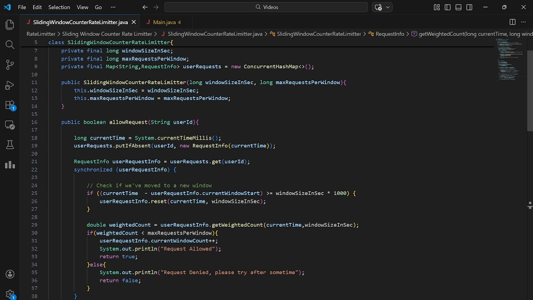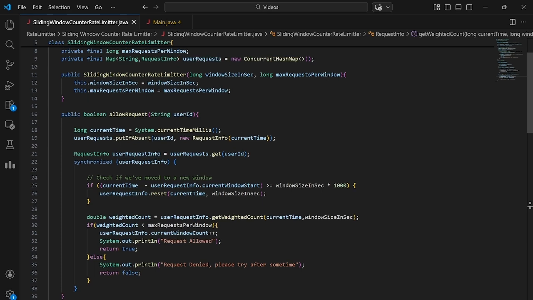So let's say if it's for the first time, then we'll go and create, I mean, this object holds all the information. So we'll see shortly what this object is holding. So we'll create that and set all the required parameters. And let's say it's not for the first time. We'll try to get that information for that particular user.